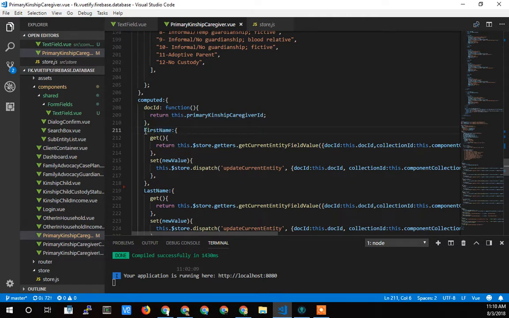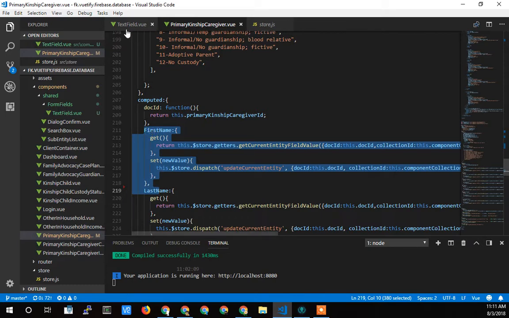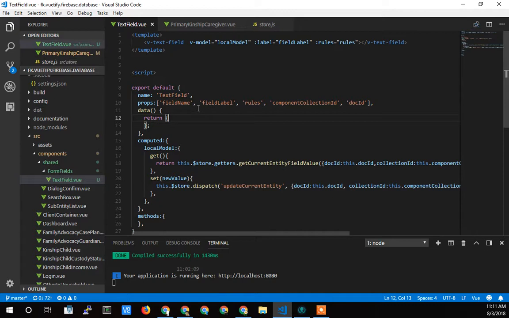I've been trying to figure out how to dynamically create computed variables, and I've looked at Vuex components that'll do that, but they just didn't quite do what I needed. I've realized that I need to abstract it out of this file and push it to another file, and then I can pass in what I need. So I'm taking this first name getter and setter here, and I'm pushing it down to my new field that I'm importing.